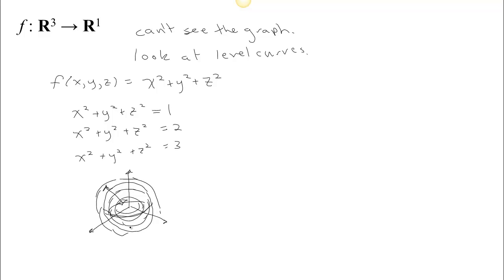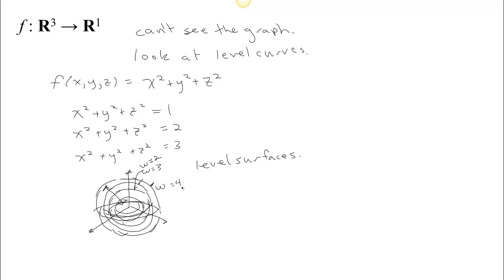These are all the points that are 2 away from the origin. That would be the level set that corresponds to w, or whatever the output variable is. W equals 4, right? This is the w equals 3 level set, and the w equals 2 level set. It's a lot like a contour map. It's sort of the analogous thing. In the contour map, you have your location in the plane and then an altitude, and you look at the contours, which are level curves. Now we have level sets, or level surfaces, as our visualization for a function with 3 inputs and 1 output.